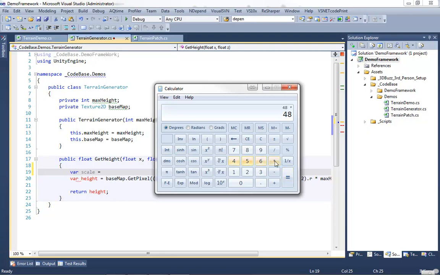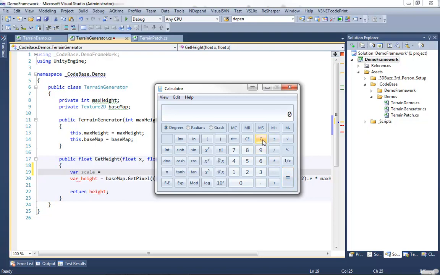With vertices, we have 49 per patch, but we still are overlapping 2 of those. So if I do 17 times 3 gives us 51, minus 2 for the overlap, so 49 across.